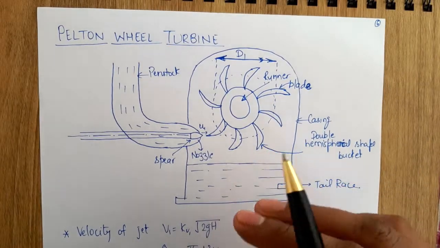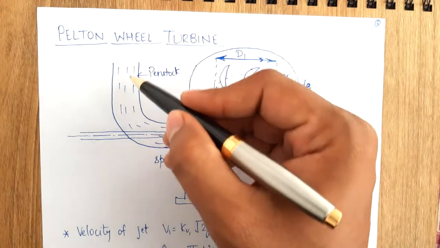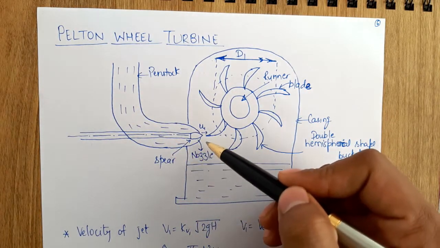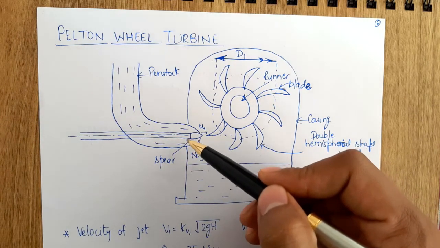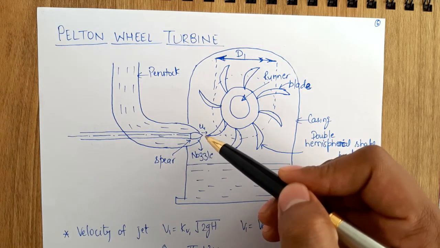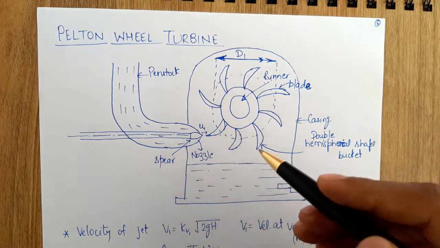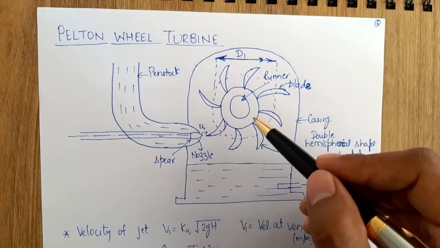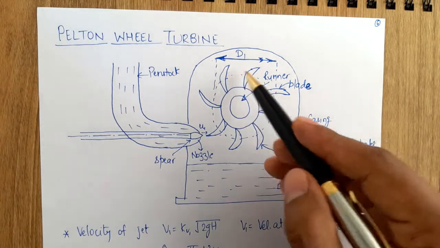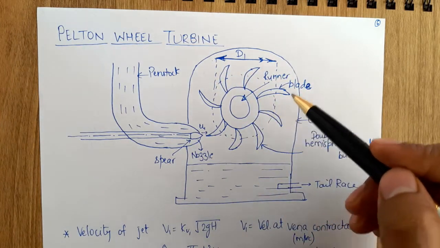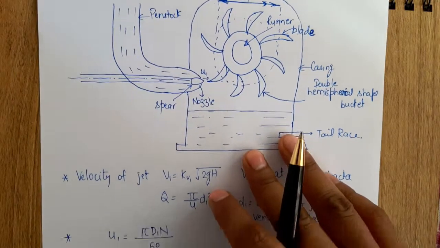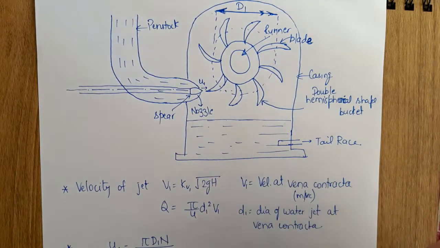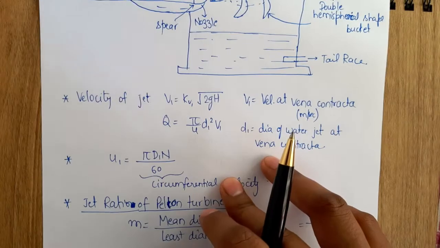Now we will see the Pelton wheel turbine. We can see the water coming from here, from the penstock. It will reach the nozzle level where we have a spear. From this arrangement, we can increase or decrease the quantity of discharge coming out. It will hit the hemispherical shaped bucket here. The runner will start rotating because of these blades. This is D1, the diameter of this arrangement, and the water which comes out will reach the tail race level and be taken out through this arrangement.